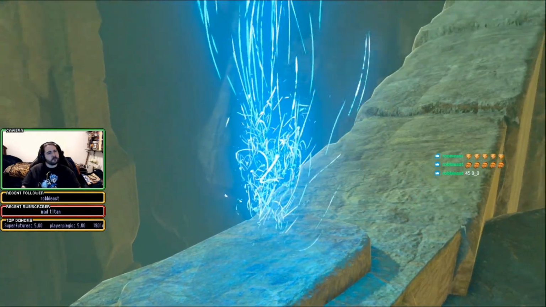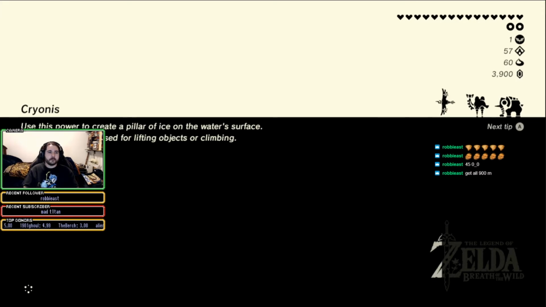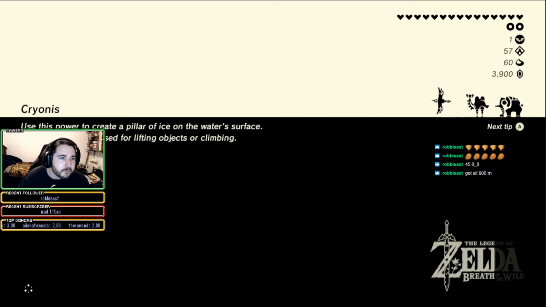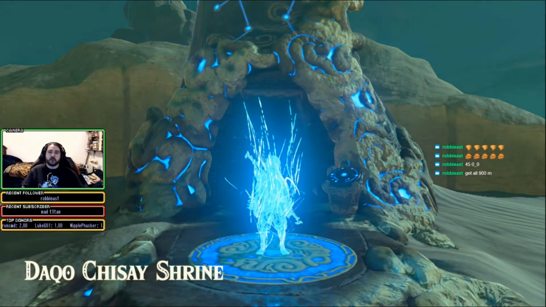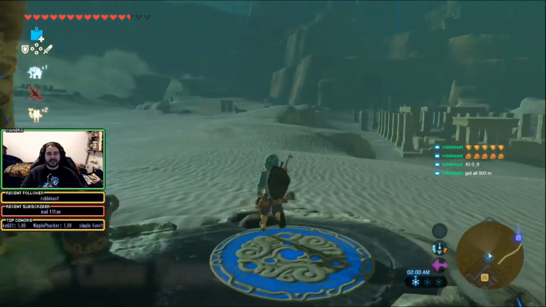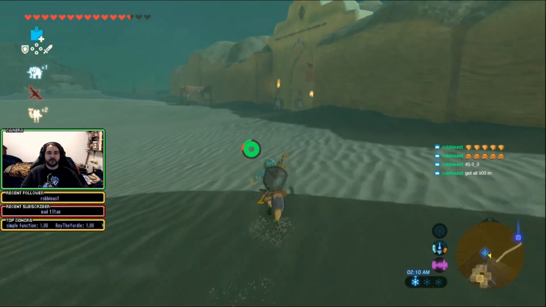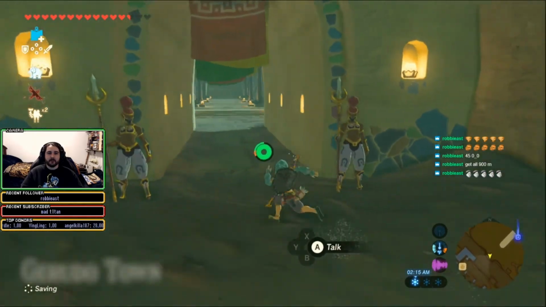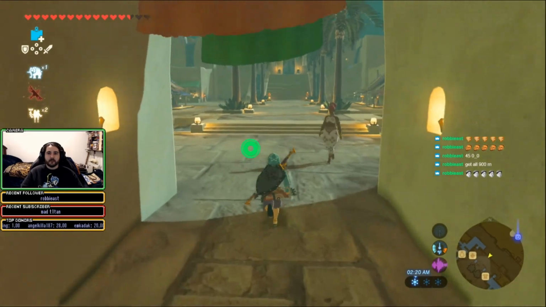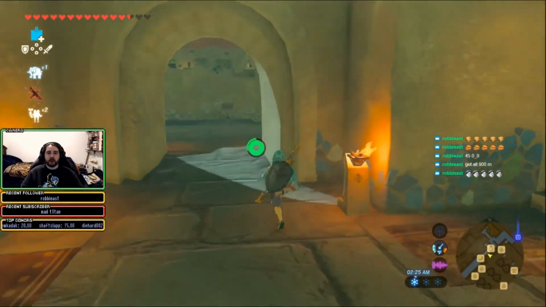$45? What? Get all 900 right now? Oof. Fuck the Koroks, man. That's how many seats there are, right? 900? God, that's a long grind. And isn't the reward for finding all 900 something mediocre?